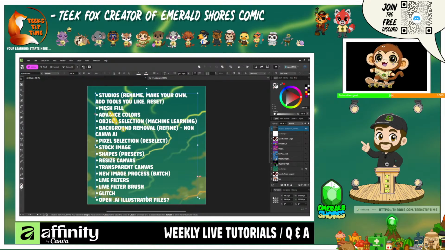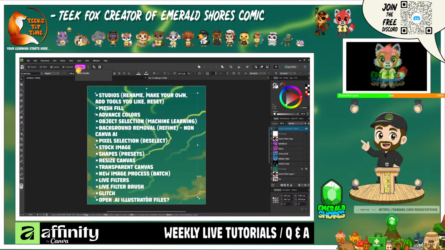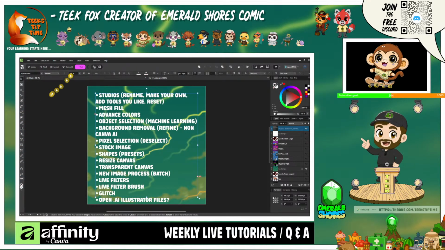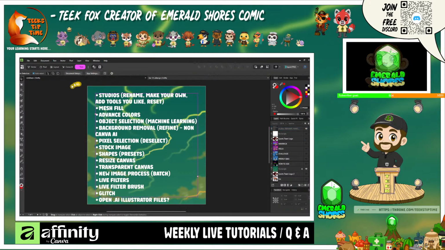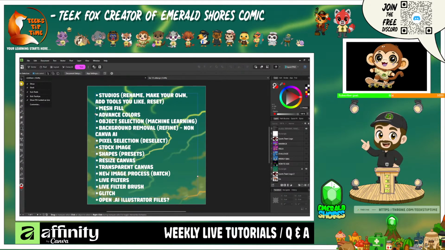Create that. And there we go. We got Teek Studio now. But as you can see, it's copied all the tools from Vector. If you don't want that, you can go, I forgot where it is, but you can get rid of all the tools. Is it that when you try and add a tool? No, I did have this earlier. I can't remember. Let's try customizing the toolbar.